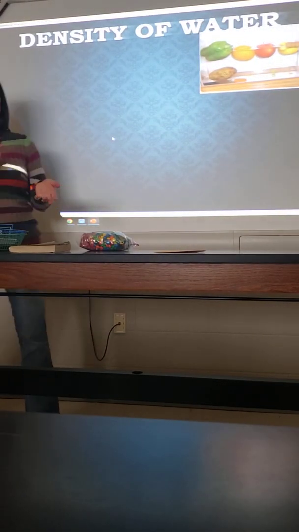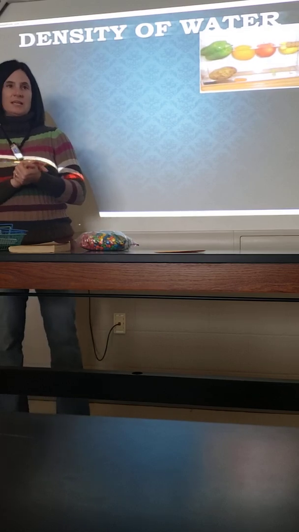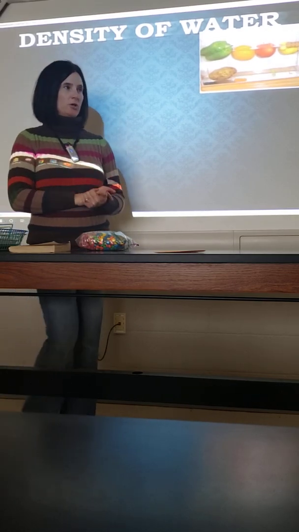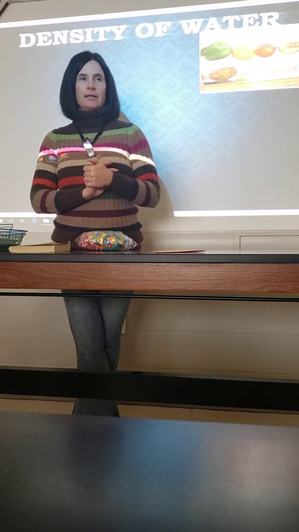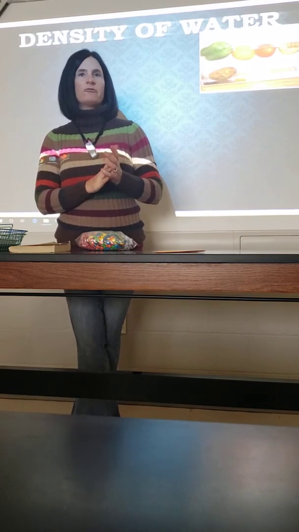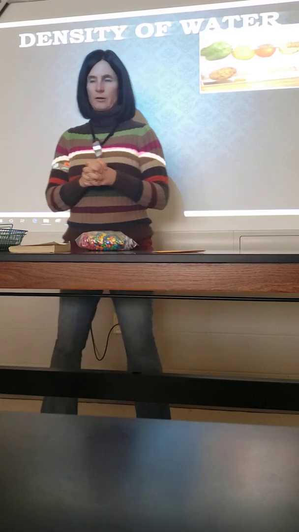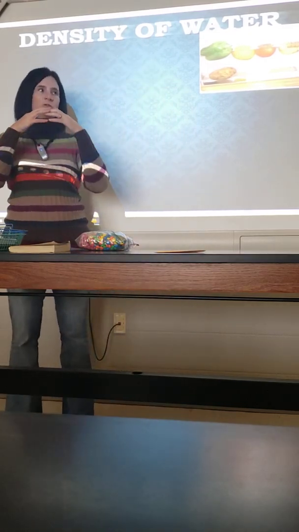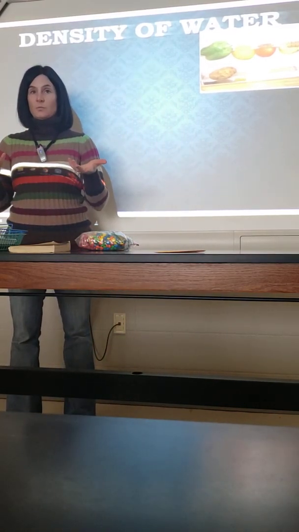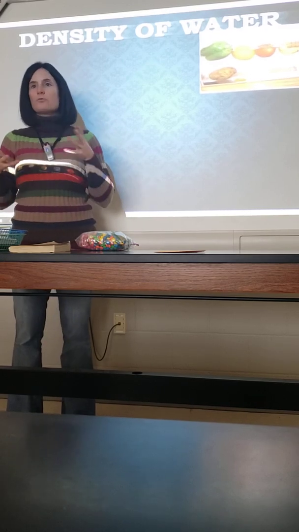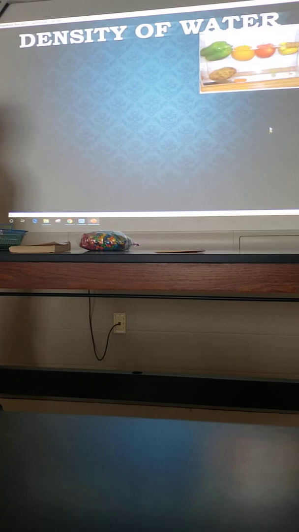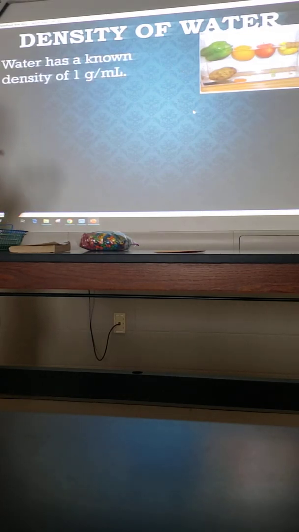That gets us to using the density of water. Water has a known set density, and it's actually a pretty easy one to remember. We use water for a lot of comparisons. If something is going to float, it's less dense than water. If it's going to sink, then it's more dense than water. So water is a really handy tool to figure out if things float or sink, and then we know if they're more dense or less dense.